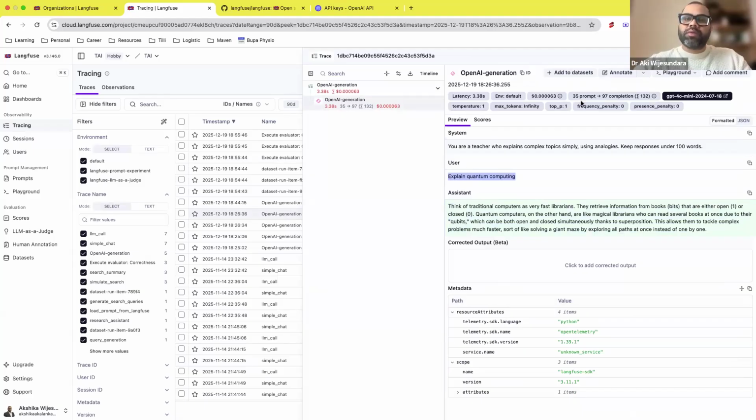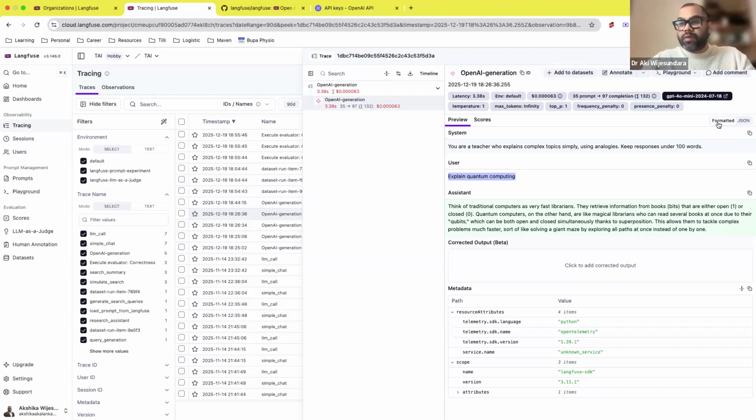Apart from that, this also brings a massive value set around latency. It tracks multiple information points here, like the cost, latency, the top P, which is a value that helps us control hallucinations to a certain extent, and also the model that was used. So it gives you a massive amount of data for you to analyze how well things are going, and you can summarize them at a high level.